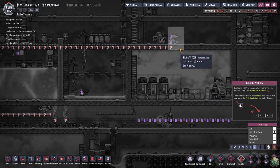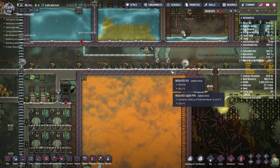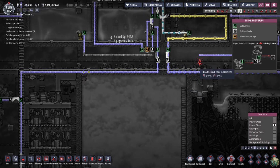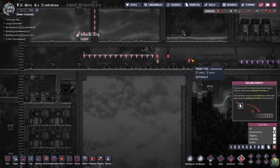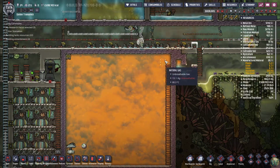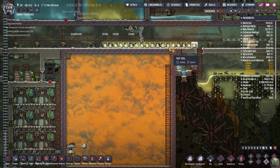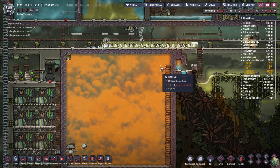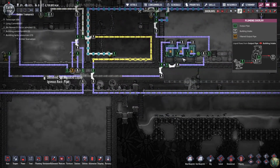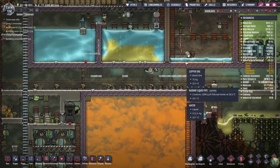Actually, I'm going to go ahead and give these priority, just so we can get them done. Yeah. Construction there. And that can go right into there. I still don't think this is right. I think there needs to be some sort of delay on the doors so that they don't all close at the same time. I need to look that up, though, I think.